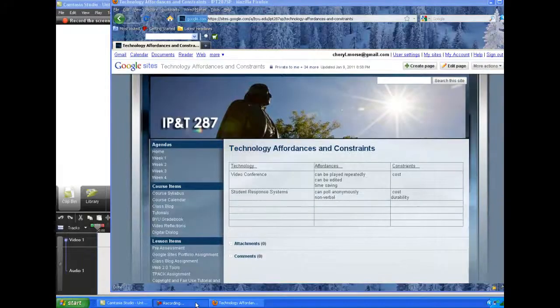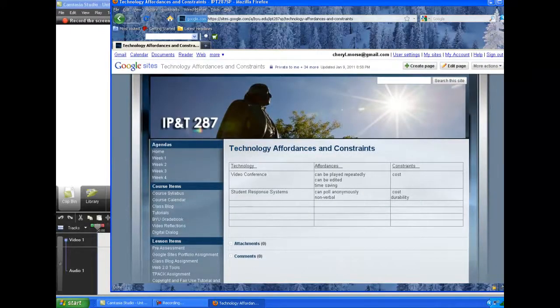So this is a little bit about copyright. It's just a brief overview, but it's very important that you go through and read the resources that have been provided. And also, you're going to take a quiz afterwards. This quiz you can take as many times as you want, but you need to get 100% on it. So you can go through the tutorial and the resources as many times as you want, and take the quiz as many times as you want until you get 100%. So I just wanted to give you that quick overview of copyright. And then I'll take you out and show you the copyright information and how to access that.